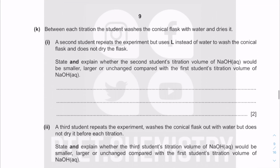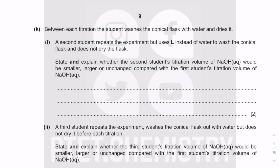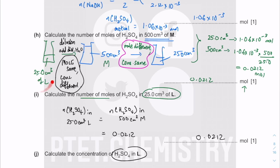And that was it. That was the last bit of the calculation, and we're just left with a bit of structured question here. Between every titration, because you might only be given 1 or 2 conical flasks, you wash the conical flask with water and dry it. Assuming this is water, you should always use distilled water afterward. Okay, so a second student repeats the experiment, but uses L instead. What is L? L is the concentrated H2SO4.